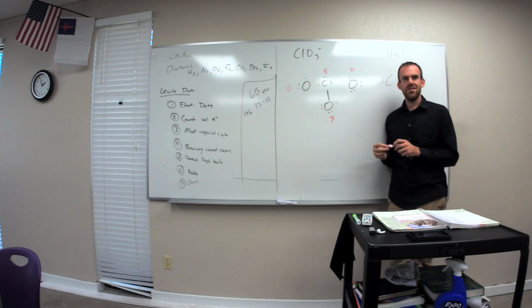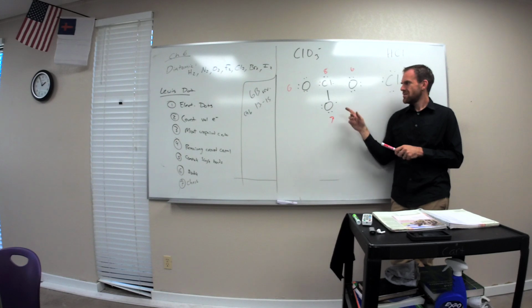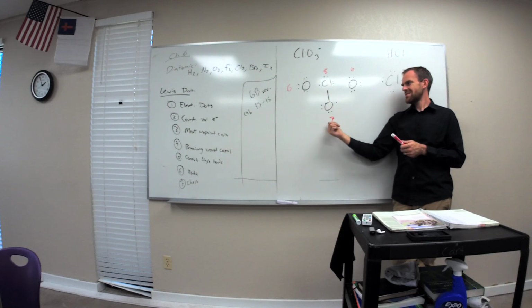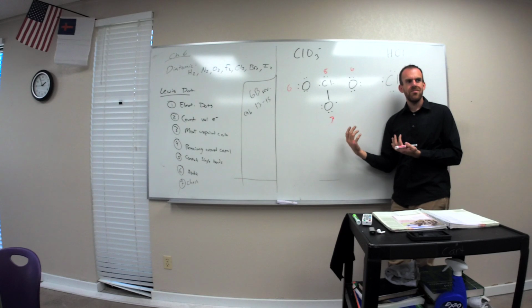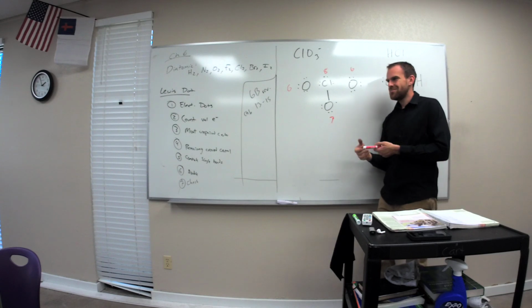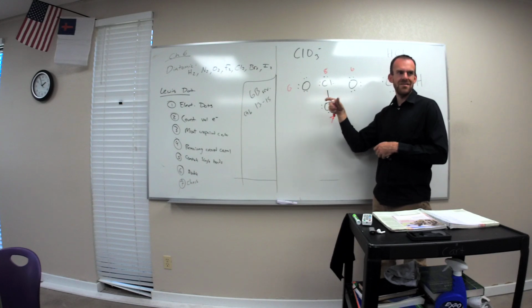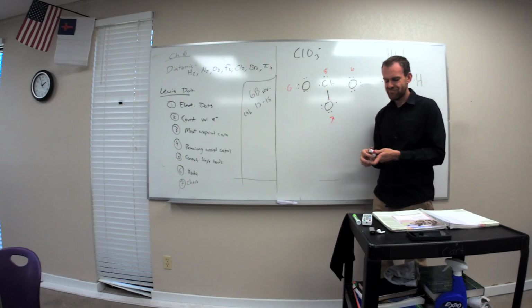Okay, so now we're looking at these guys and this has 6. That one's fine. This has 6. This has 7. What are you going to do? Just move some of the ones that are over there to the oxygen and then bond it like that. These guys are going to end up getting shared, because they're close enough. So you just move one of them over to the oxygen and bond it.